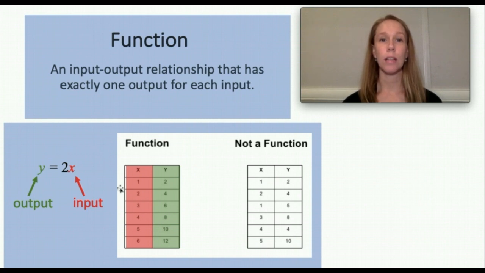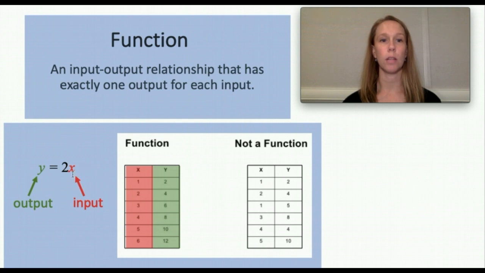But essentially, in the examples on this slide, in this first function, we have x values 1, 2, 3, 4, 5, 6. And the y values are just twice that every time, the x value is being doubled. So if I put in 1, the function spits out 2. And then 4, 6, 8, 10, and 12. So this is a table of a function. The matching equation would be this.